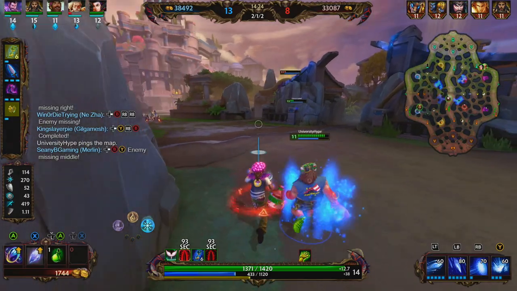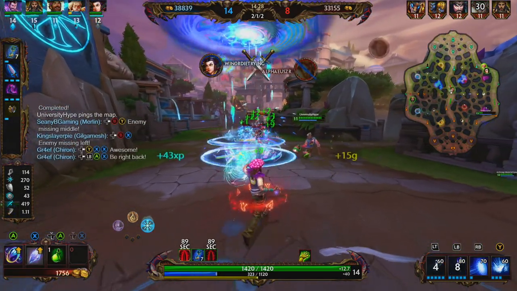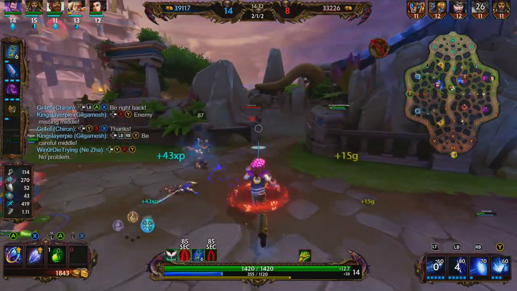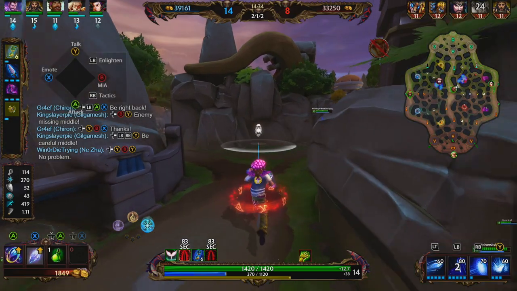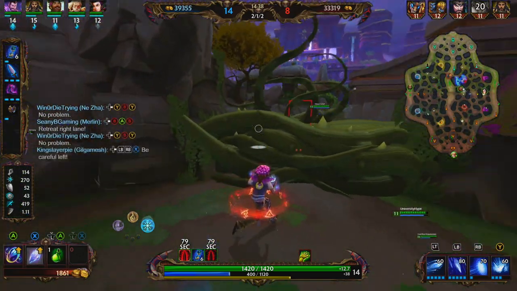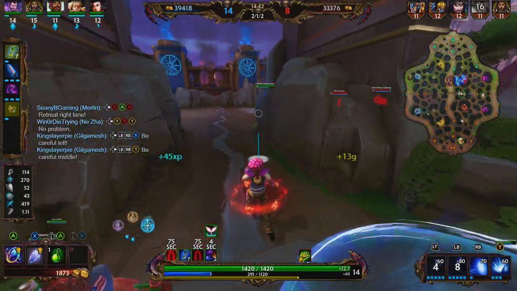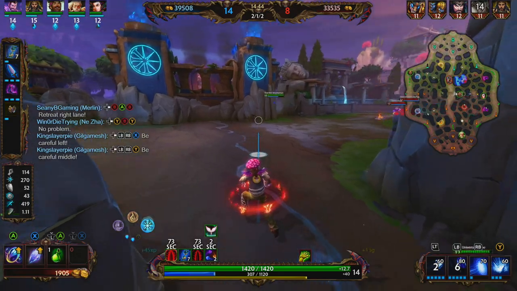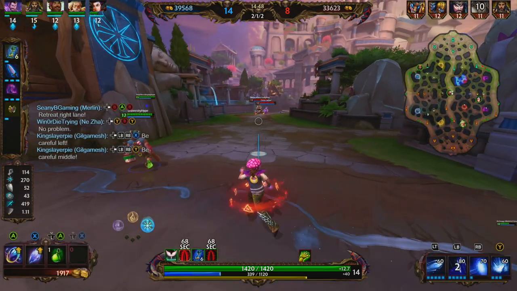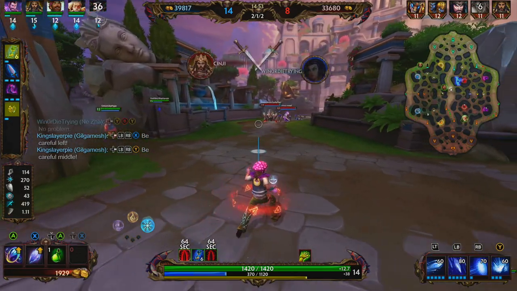Enemy missing middle. An enemy has been slain. Enemy missing left. Gilgamesh is rotating right. We're going to kind of match his rotation. Be careful left. Be careful middle. We were just checking the price of Chronos' Pendant. It's 2,150, so we're getting very close.